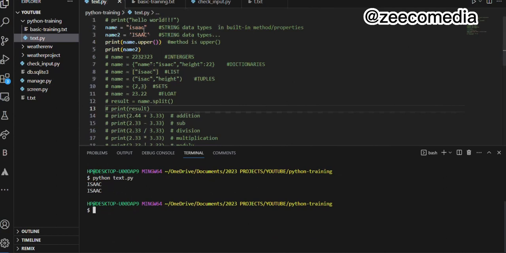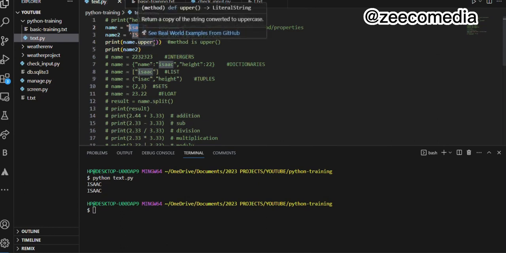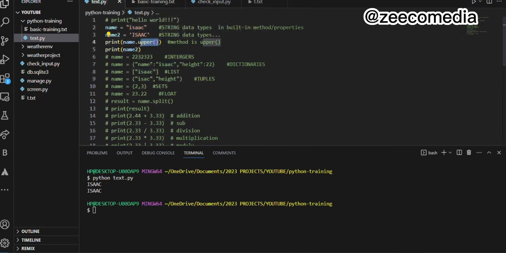It converted from what it initially was, lowercase. Can you see? It was lowercase. Yes, my string data type was lowercase here, and it converted it to uppercase because of this built-in method. So all this stuff will make sense at the end when you are building your web apps or software applications using Python.